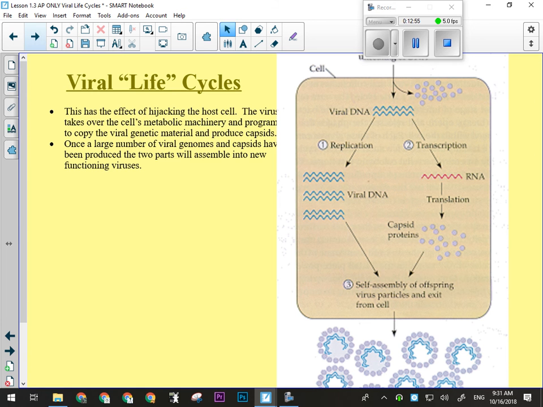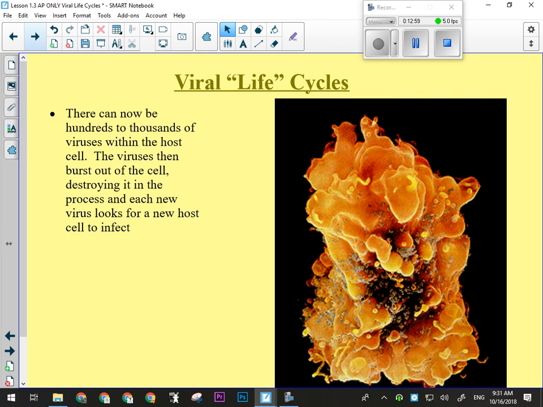Okay, so we've talked about that there, the viral life cycle. This is actually an HIV-infected white blood cell under an electron microscope. All right, the little gray pieces here that you can see are budding HIV viruses, budding out of the cell. So you can see there's a number of them on that single cell, getting ready to come out.